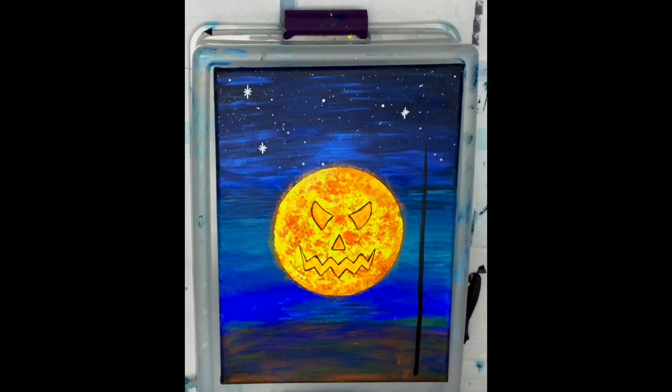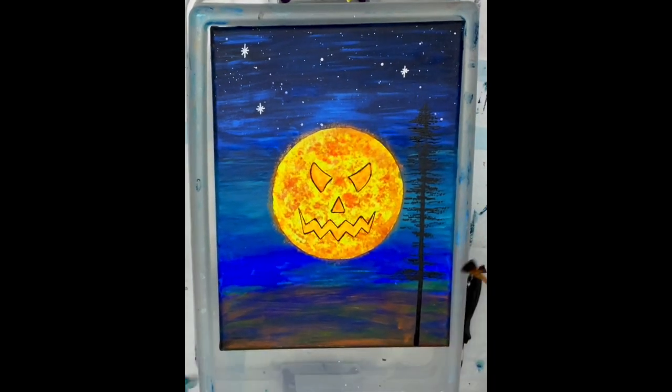Okay, so I am now using carbon black, and I am going to create my trees. I'm using a fan brush. This is really a very simple process. I love making trees with this fan brush. You can make them as scarce as you want with the leaves, the limbs, or as thick as you would like. There are all different ways too. The way that you tilt the brush creates different effects.